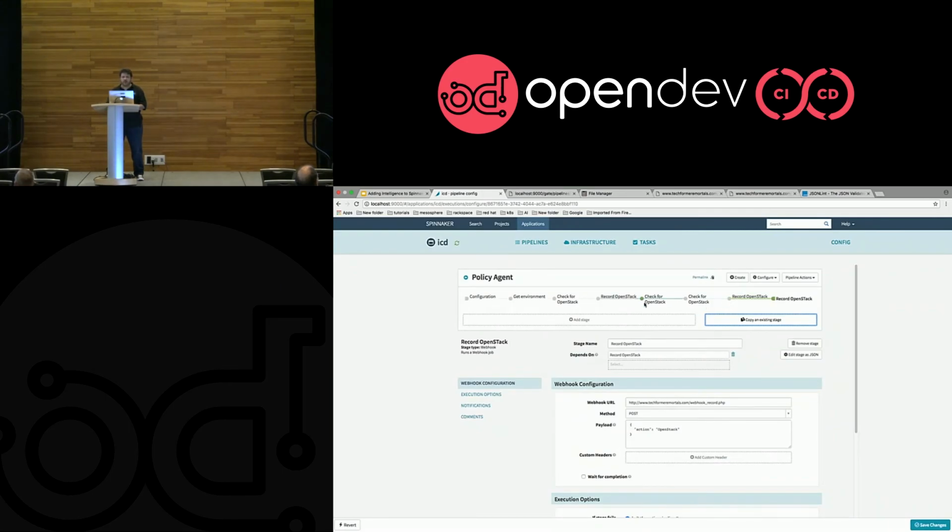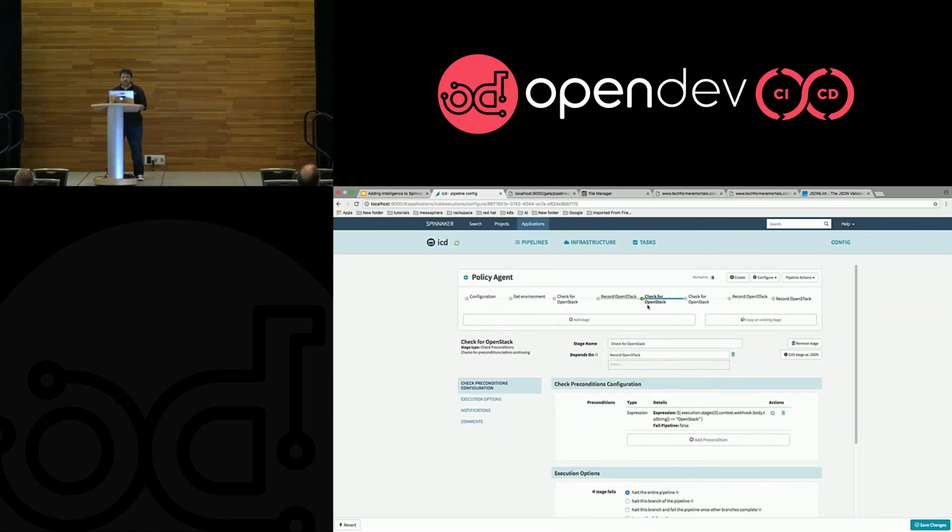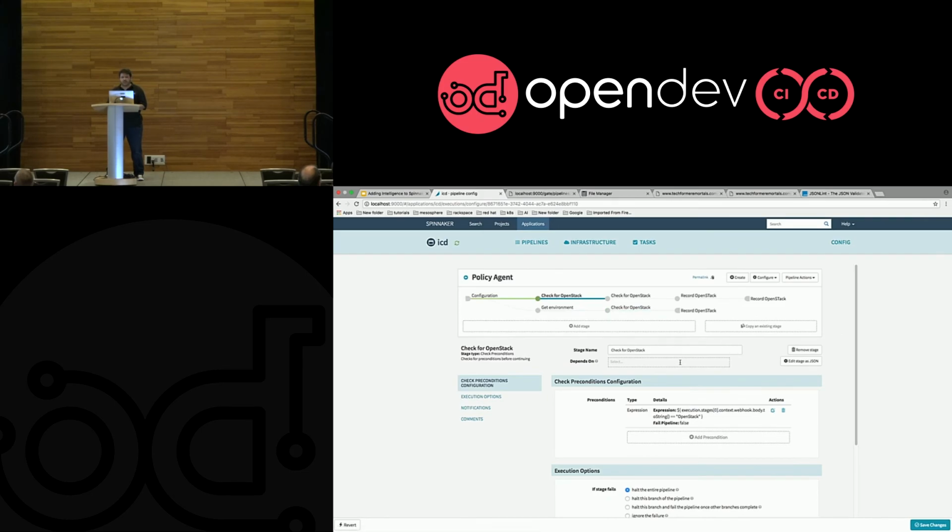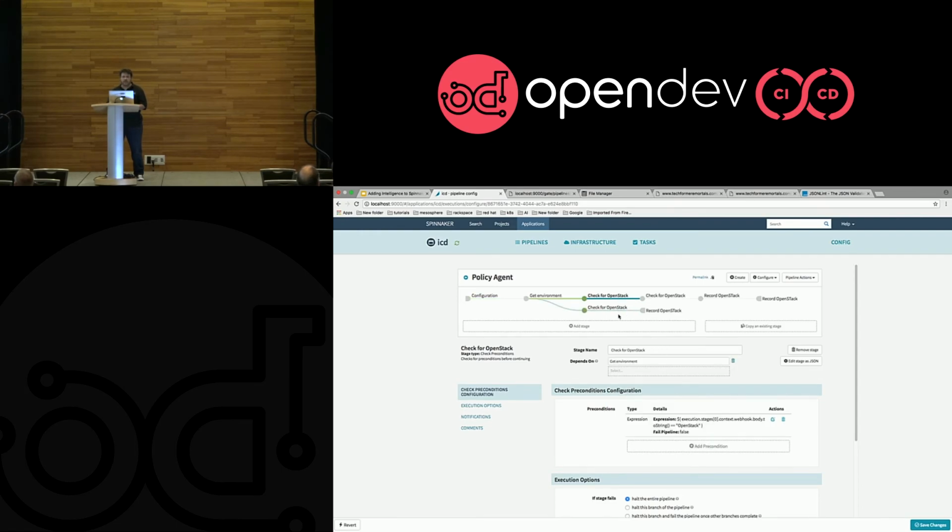And then I just want to go ahead and move things around. So this check for OpenStack, I don't want it to be at the end here. I mean, you could string them together like this, but why should you? Instead, I want this to actually be dependent on get environment.